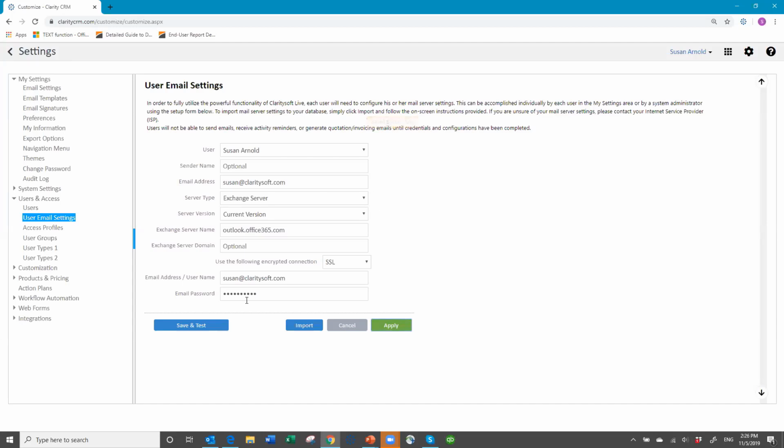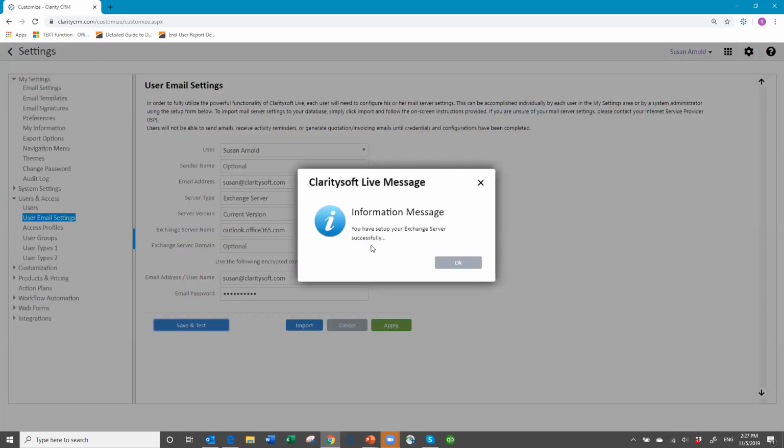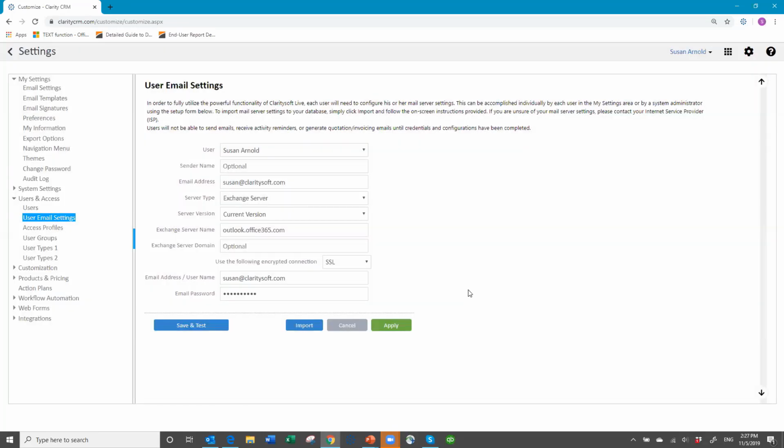It'll say saved successfully, and then you click save and test, and it'll either say it failed in the connection or it was connected successfully. And these are your outgoing email settings, because this is connecting either to your Outlook for your outbound Outlook or your Gmail for outbound Gmail. So this is for sending emails out of Claritysoft. That's what those settings are for.